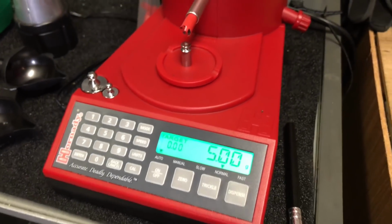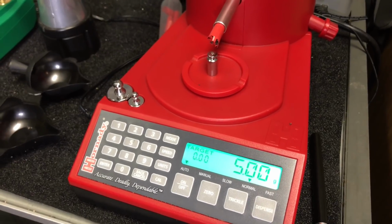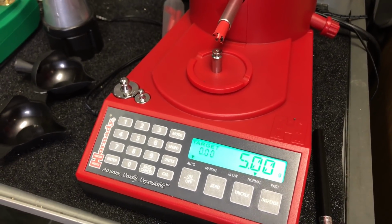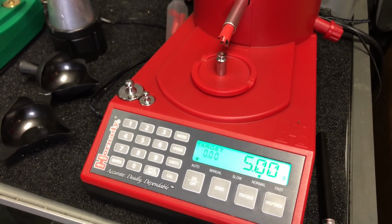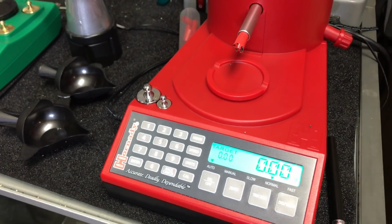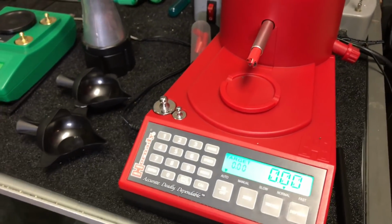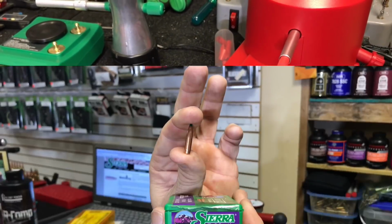So that's why I use two scales. I don't really care if they're exact. I just want them to be consistent. My scales, I already calibrated them earlier. I just want to show you that I was checking the weight on them.